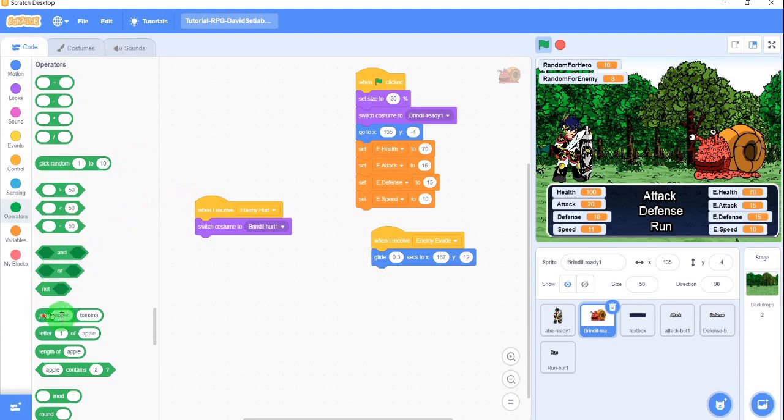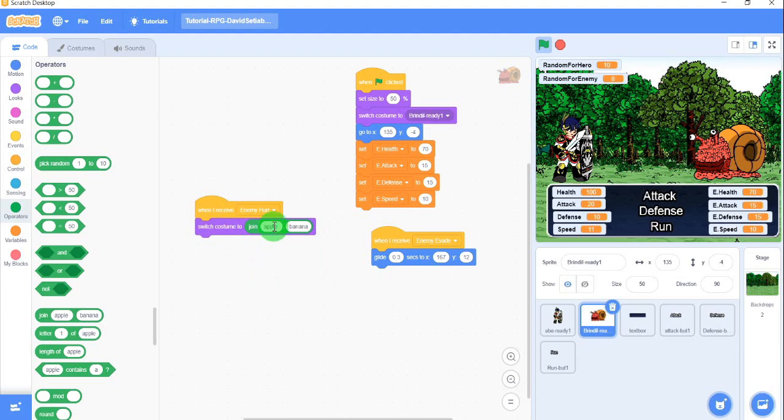So I will join this word. You see Brindle hurt 1, but I'm going to change the sentence to Brindle minus hurt, but 1 and 2 become random. I just want to pick the Brindle minus hurt.